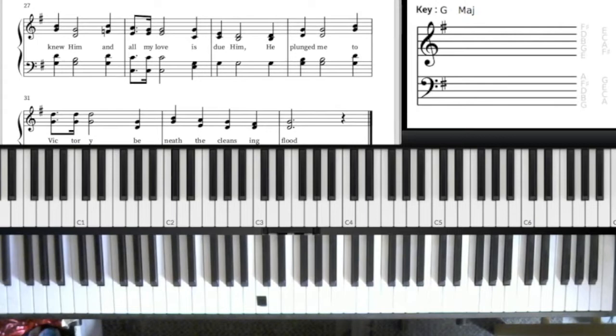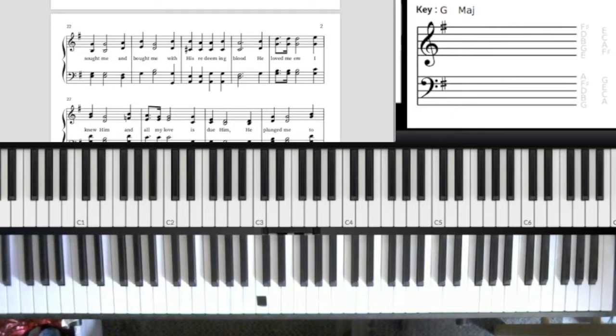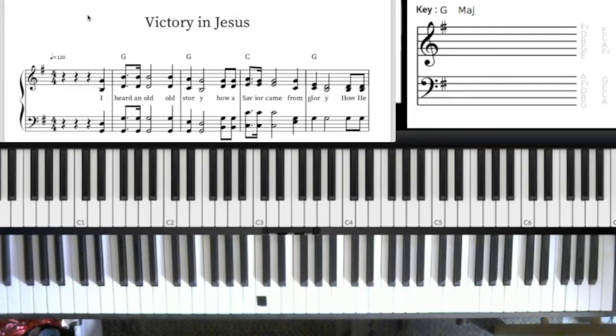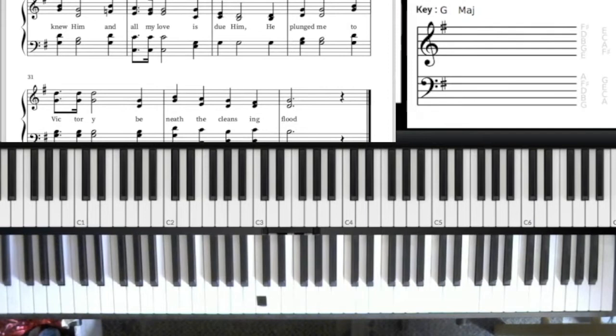Let me see if I can get this up there. It's not all showing. Just a second. Well, I'll do it this way. So you can see the bottom there. It'd be a little smaller on you, but hold on a second. There we go. Let's do it this way. Okay, sorry about that.